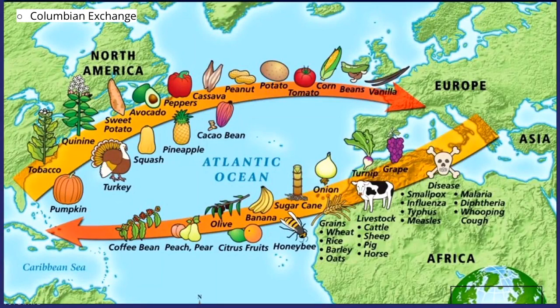And again, this is a good picture of what the Columbian Exchange looks like. So going into Europe, we have things like avocados, vanilla, pineapple, turkeys, and pumpkins. And then coming out of Europe, we have these diseases that the New World hasn't been exposed to yet, like smallpox and whooping cough. That's going to be a big factor in a lot of the death that we'll see over in the New World. And then we also have livestock and grains and all sorts of other crops that we'll see come over from the old world to the new world.